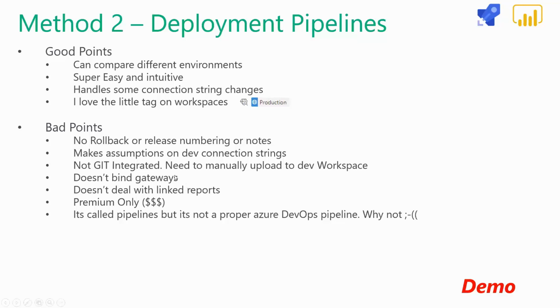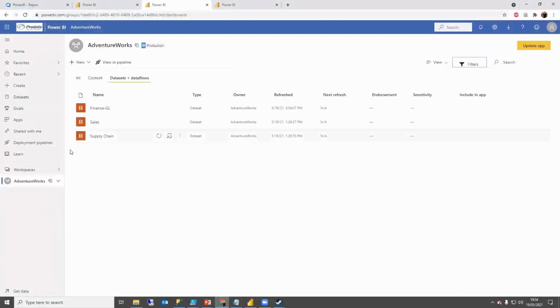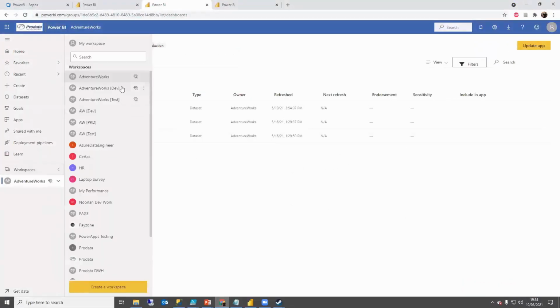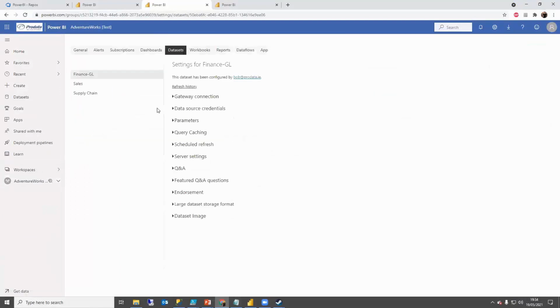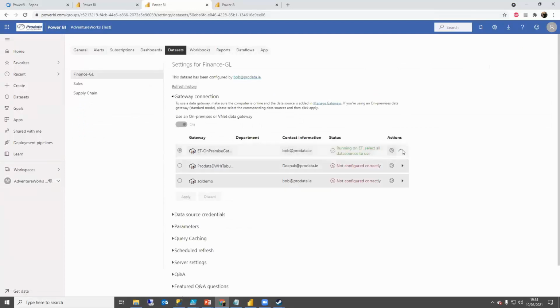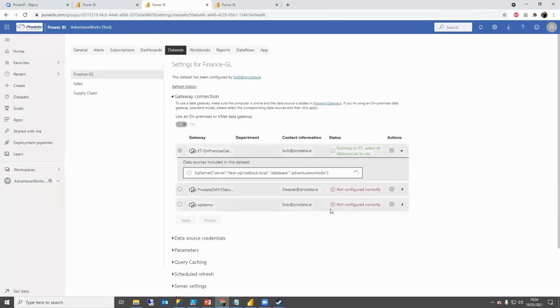But for binding gateways, you can manually do that once yourself. Just to show what I mean by binding gateways, because it's a hybrid environment, if I go to the dataflow and go to the settings of my dataset and to my gateway connection, I'll have an on-premise gateway running. This will have to be mapped to the gateway.